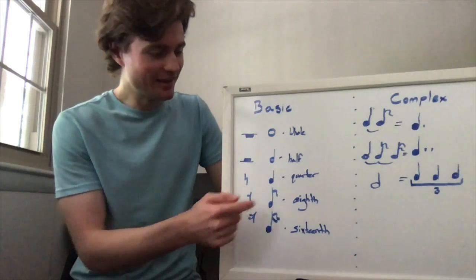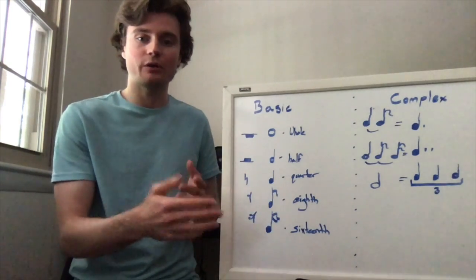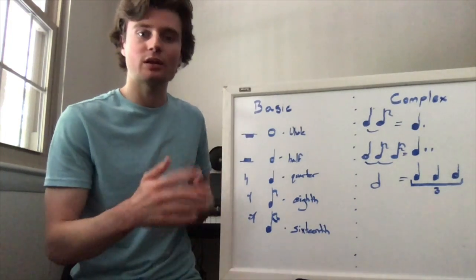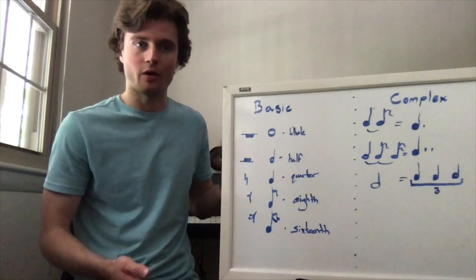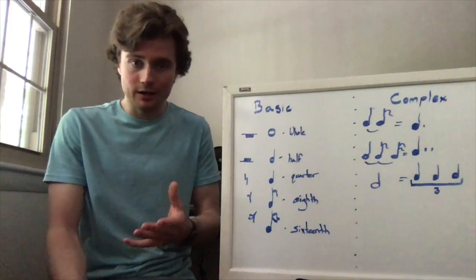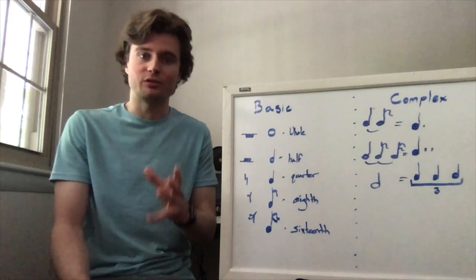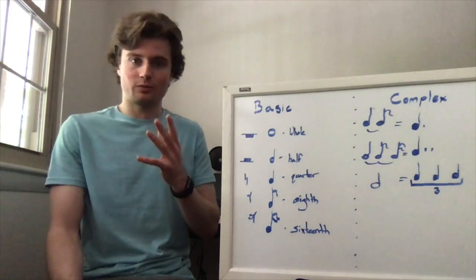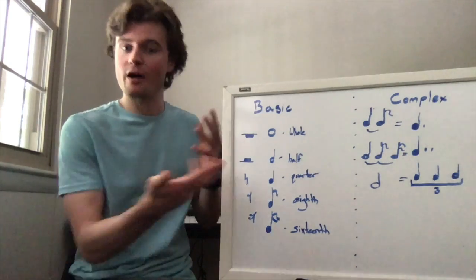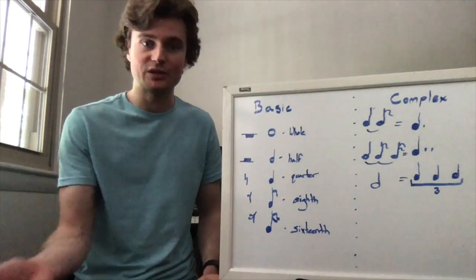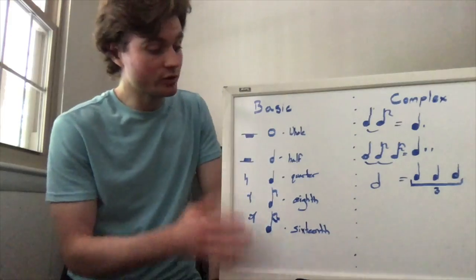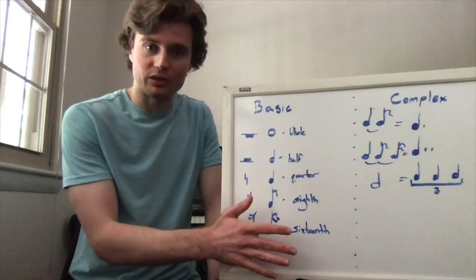That makes sense? But so if you can figure out exactly what your quarter note beat is, then you can figure out what all of these other ones are. And you don't need to know how many seconds it will go on for. And typically when you're looking at a piece of music, it will tell you what the actual beat is, how fast it should be. The value of a quarter note in beats per minute is usually what it gives. We don't need to worry about that too much right now. We're just trying to do some simple math with these.